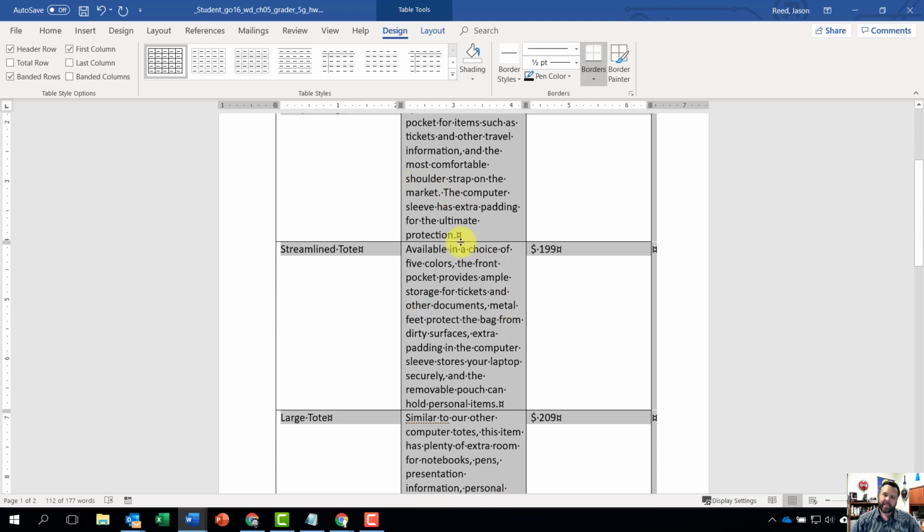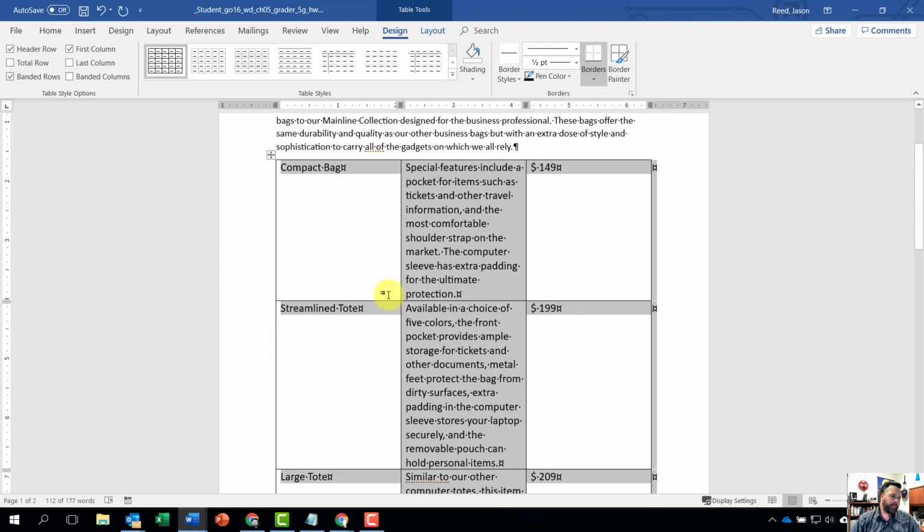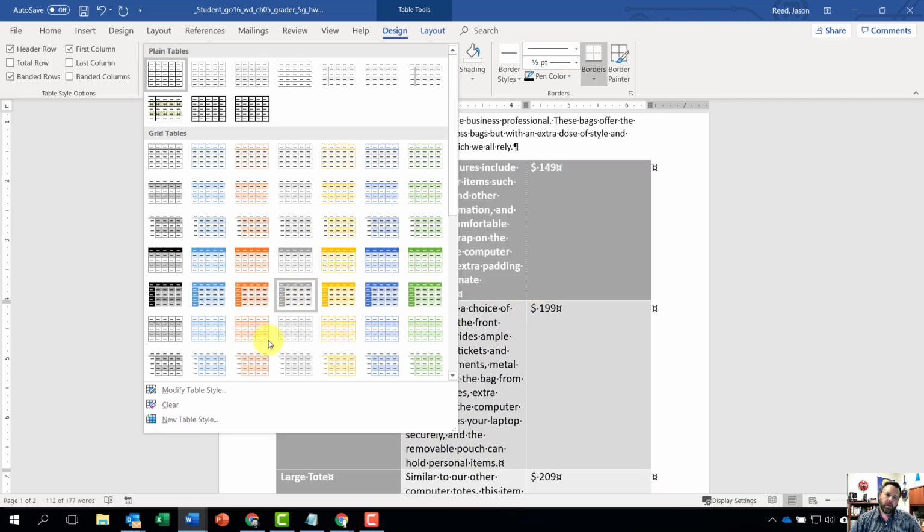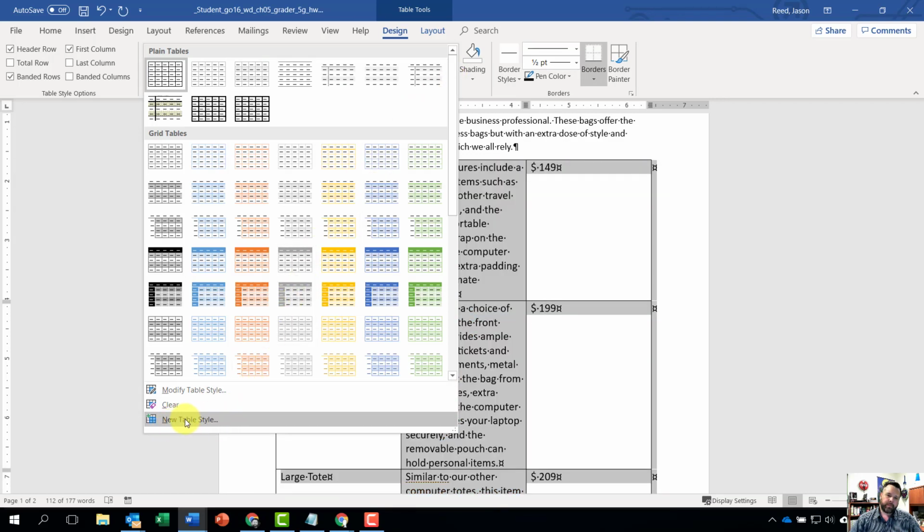So now we're going to edit this to make it look a little bit more visually appealing. So for step number 4, it wants us to go to the Styles pane, and we want to click on a New Style button. So we'll come up here to our Table Tools Design tab. Here is our table styles. We'll click the down arrow with the line above it, and we are going to do a new table style.